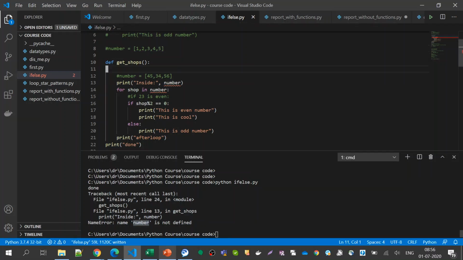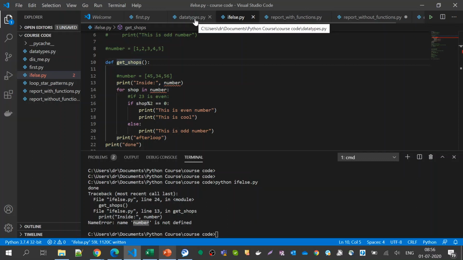Say, for example, this get shops is an interface to all the other files. That means this is used in, say, hundreds of other districts, and if I need to expose this, it is also called an interface. Any function can also be called an interface, because it can be called in different modules. I can call it in this file, or in any other file, or by anything that is running on this system. So this is also called an interface.